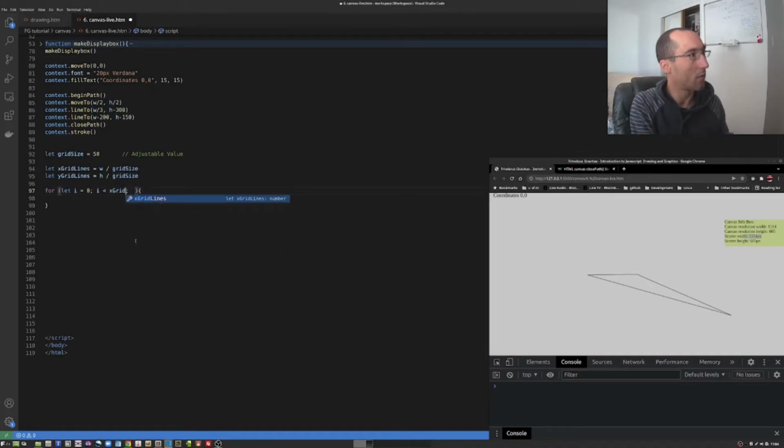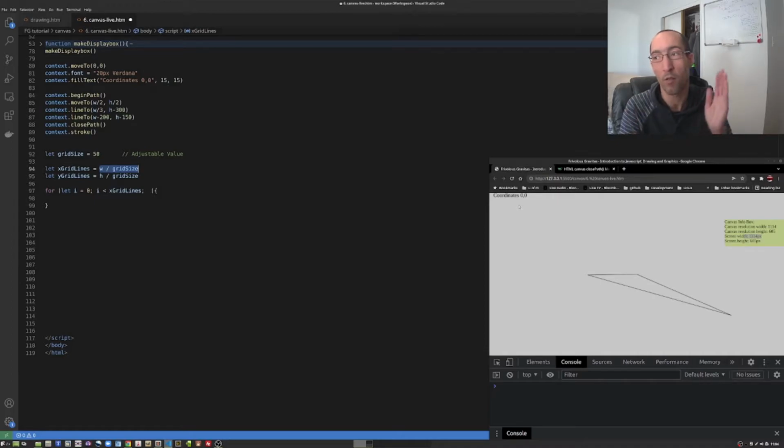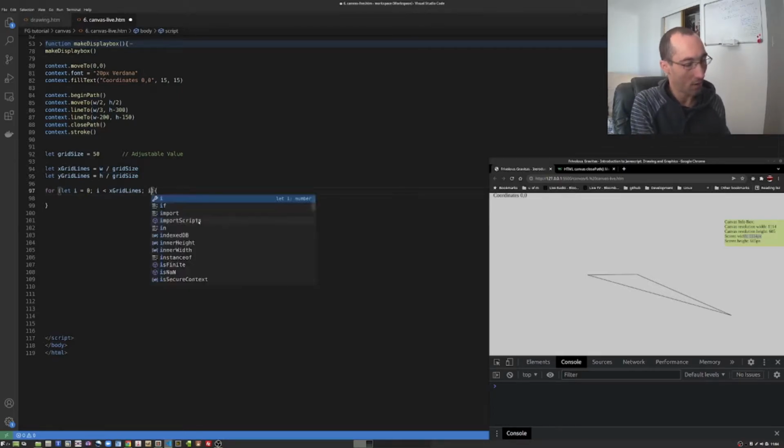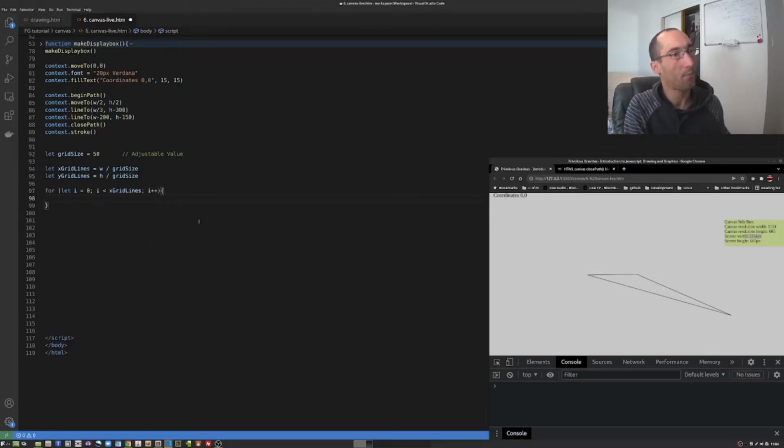So X grid lines. I'm going to put the drawing in my loop here. I want it to do one drawing for every chunk that it goes across the screen, because I don't want it to print on every pixel. I just want it to print on every grid spacing all the way across. And then grid lines plus plus.